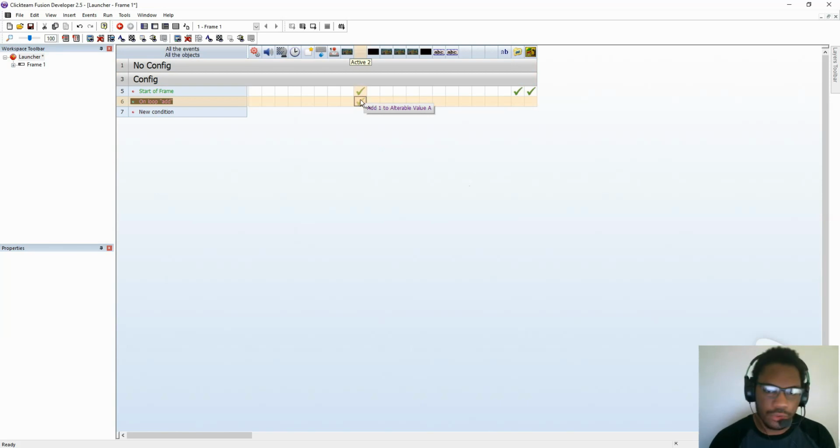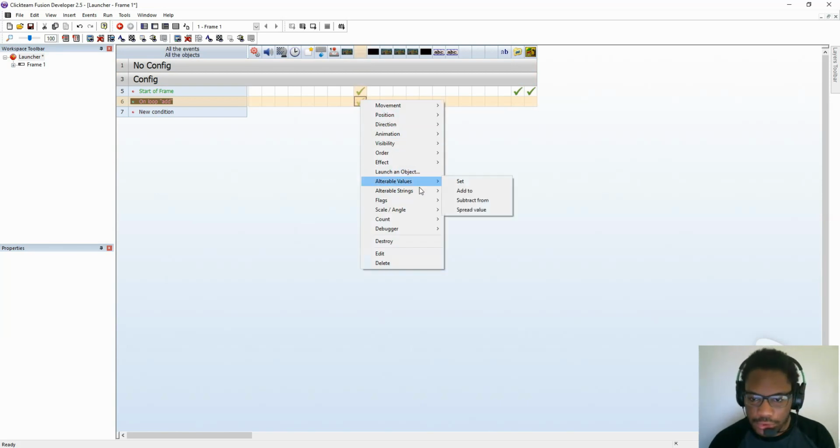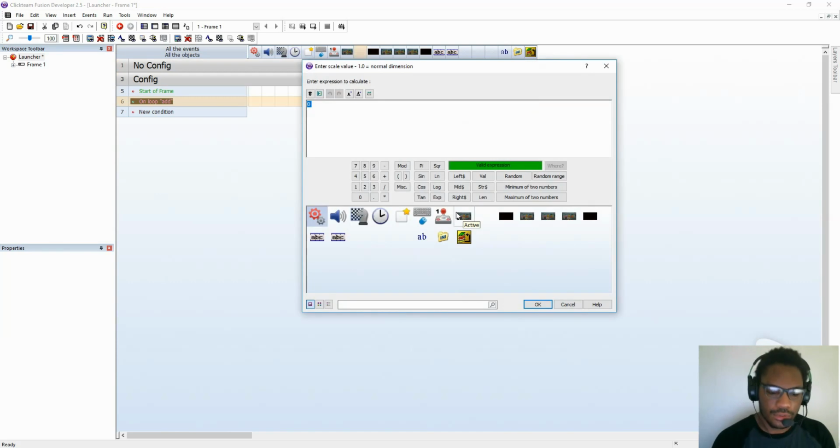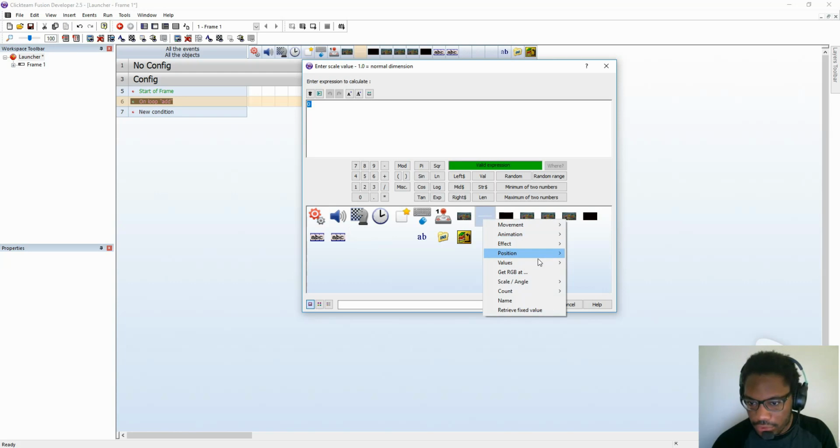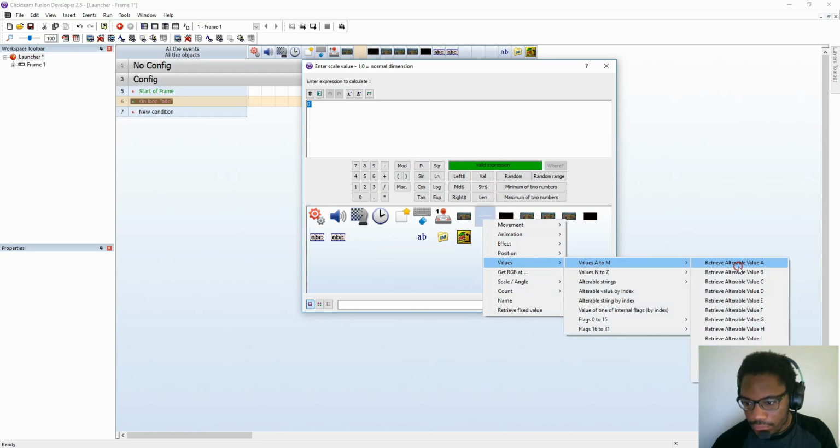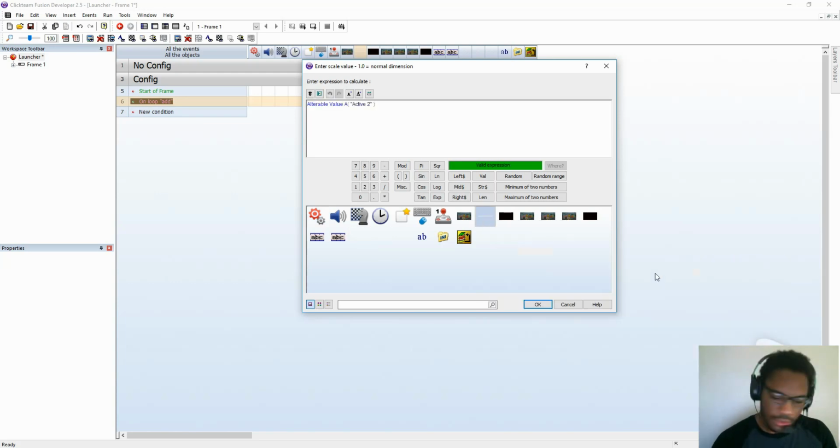And we're going to always set the X scale equal to the value of A divided by 200.0. We're going to divide it by 200. That way it looks like it's loading.